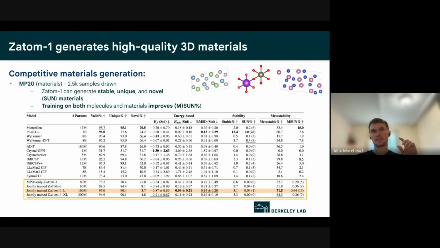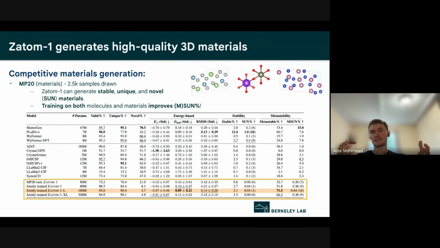Yeah, so the reason is because training converges faster. When you're training just on MP20, we only need to complete about a quarter of the normal training epochs we would need if we were training on molecules at the same time. For reference, our default setup is to train for 2,000 epochs on MP20 and QM9. When you train on MP20 alone, the model has plateaued and completely converged at epoch 500, a quarter of the normal training length. That naturally means the model has less time to overfit and gives you a higher novelty rate. But what we see is that when you actually sample from the model and run it through LeMat-GenBench, you get worse MSUN and SUN results than if you actually let it overfit more.